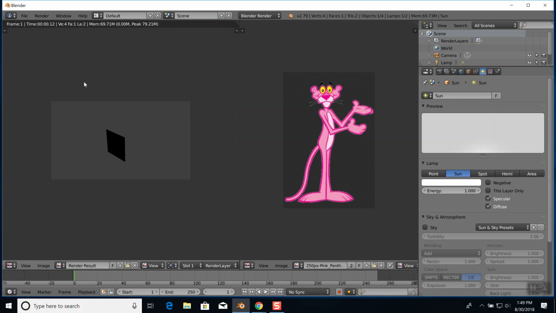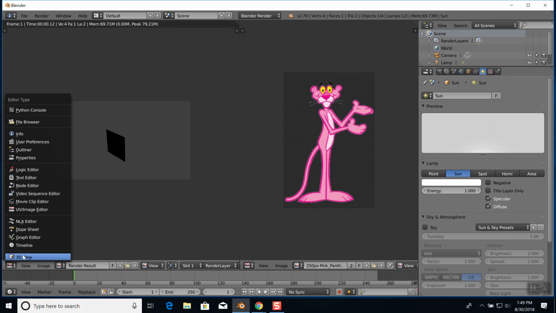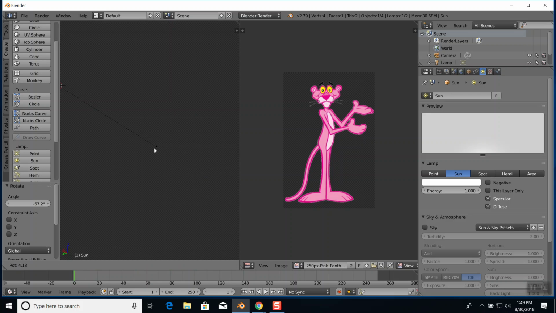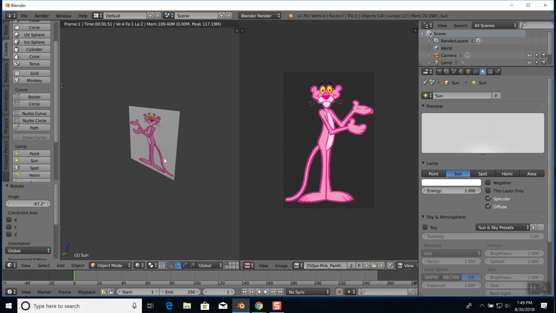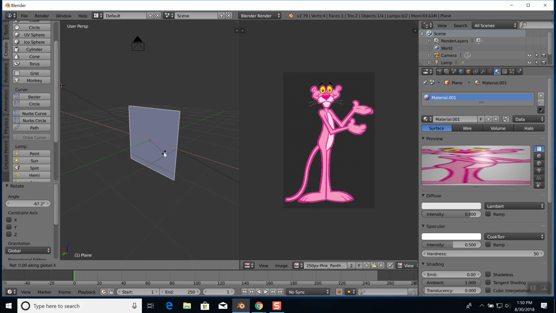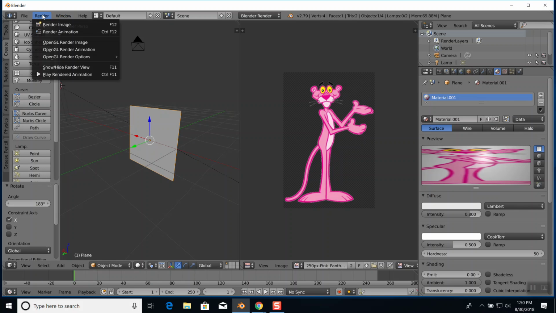Render image. Maybe because I'm pointing the wrong way. Let me rotate my object. Rotate X, render image.